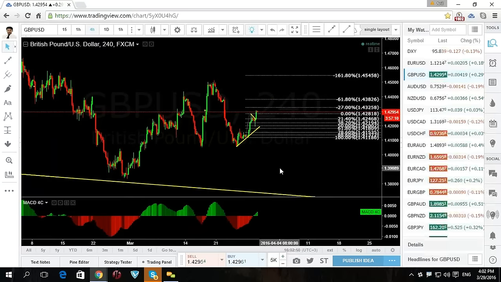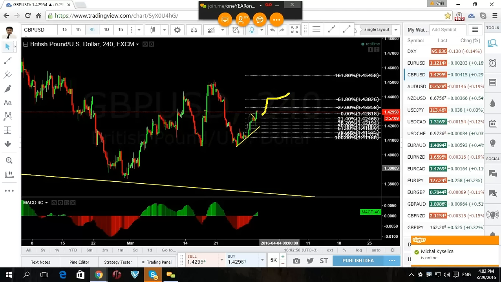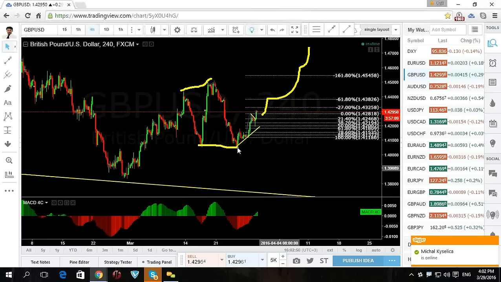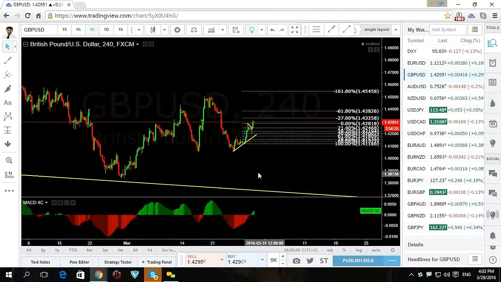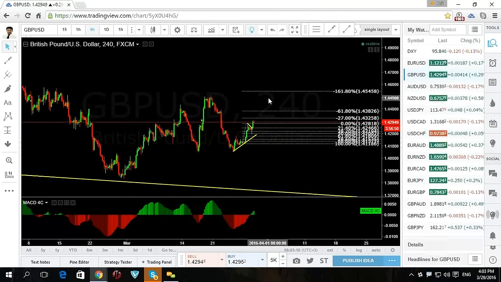Now, this could be the start of the next big wave to the upside, whereas we'd have something called a running flat. If any of your Elliott wavers are in here, you would know what I'm talking about. That may be a running flat. I'm not saying it is. The only way you can confirm a running flat is the break of the top. And it hasn't broken the top as yet.